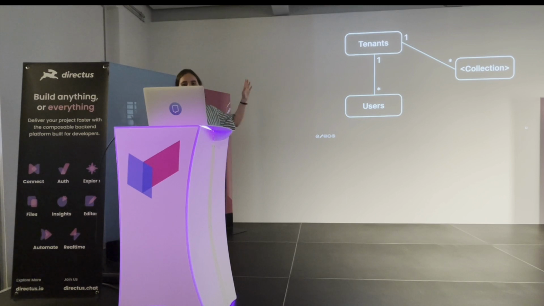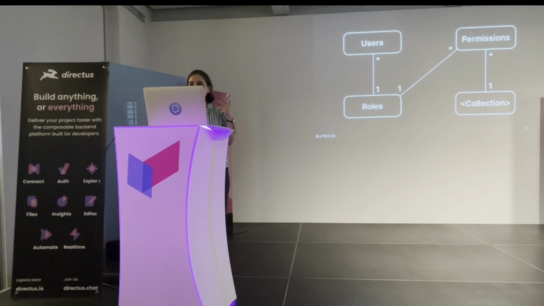So after we create the tenants collection, we also need a way to actually assign the tenants to things, to tenants and to users and other collections. So we create one-to-many relations between whichever collections you want to be multi-tenant and the users collection as well. So now we can assign tenants to things and to users, but we don't have data segregation at this point. So a user from one tenant can see data from another tenant.